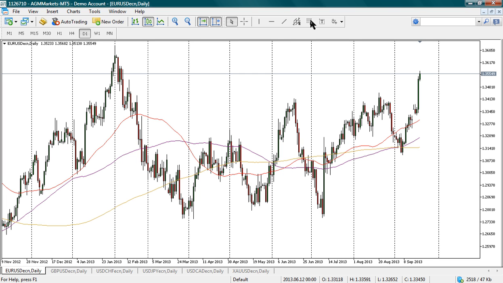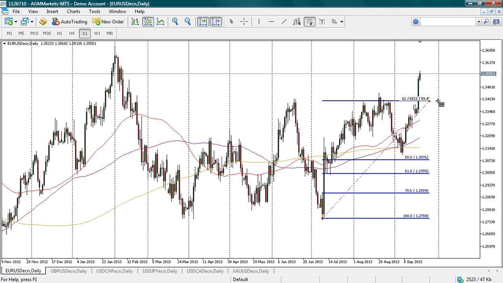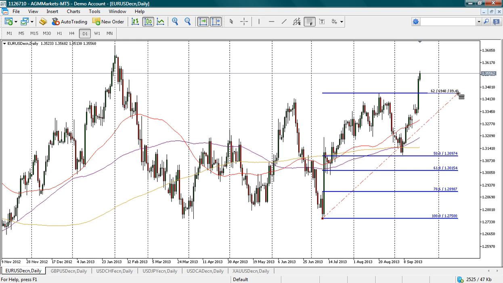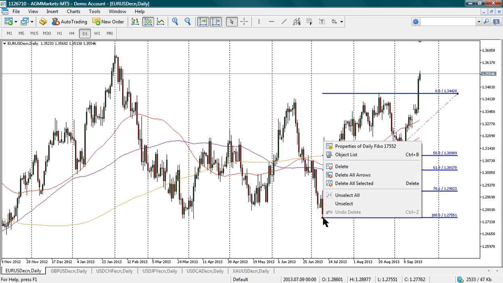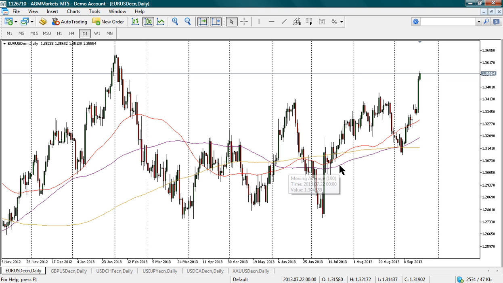In last week's video we spoke about this fib setup here on the daily, from the lows of June to the highs of August. I'm just going to widen it for you. And bam, you can see right off this 50% Fibonacci retracement level, pretty much to the pip, at 130.98, so let's call it the 131 handle, that rotated higher, and that move is now complete in my opinion.